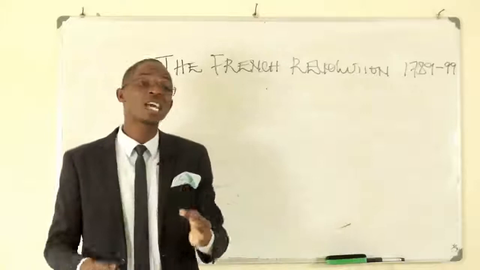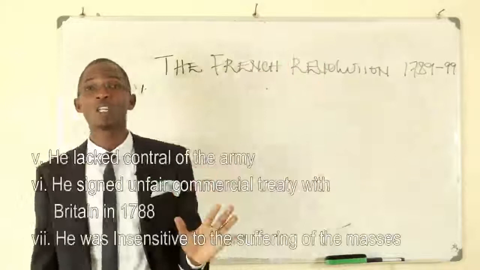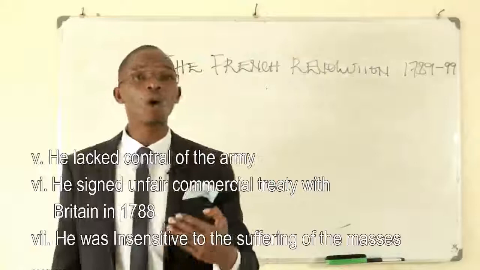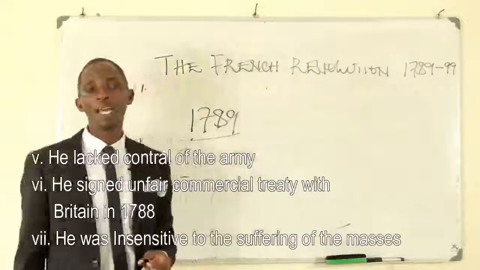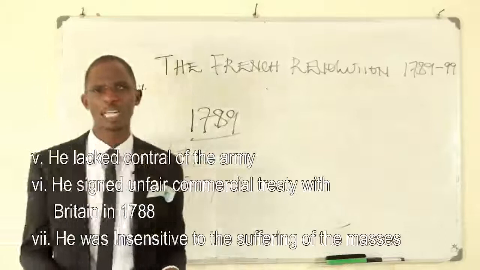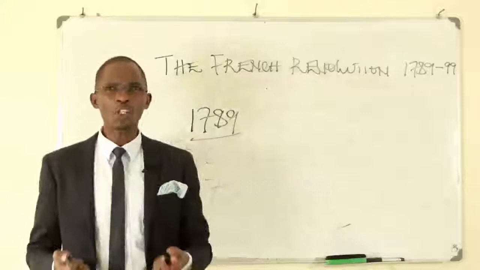So in 1789, given the accumulated misery, the middle class members already had their grievances. Their money had been loaned to the government of King Louis to finance the American War of Independence and had never been paid back. Now the unfair commercial treaty had been signed, which seemed to be suffocating the businesses of middle class members. In 1789, the only option was to rise up in order to defend their interests. We blame King Louis that he did not calculate — this was not necessary as it only posed stiff competition which the middle class members were not ready to accept.